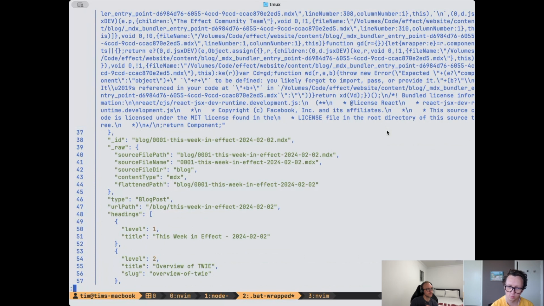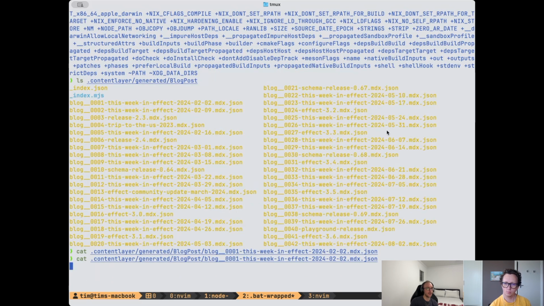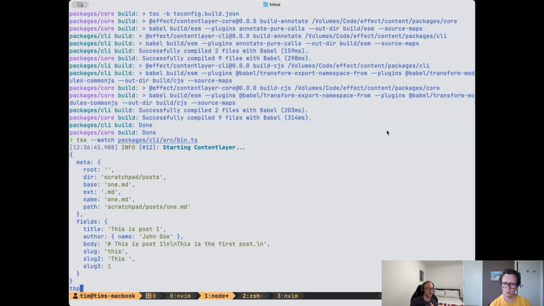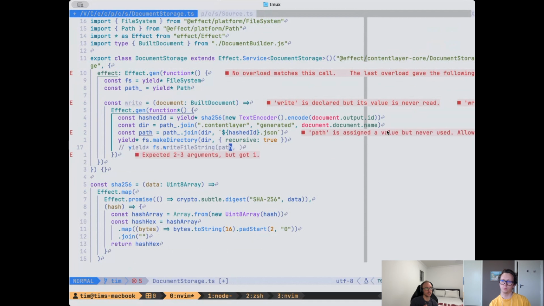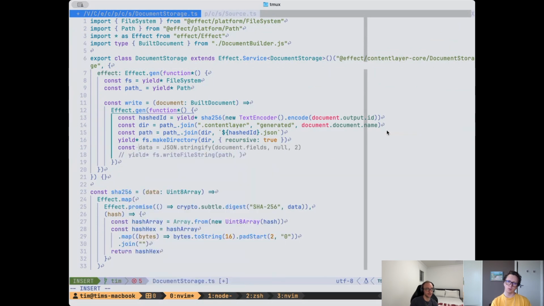But I don't like the structure that Contentlayer is currently using for the actual document structure. I feel like we might want to rethink this. I like the fact that in our output right now, what you see in the command line, meta is namespaced. I really like that fields are namespaced. ID can be top level. I think we should emit the ID.